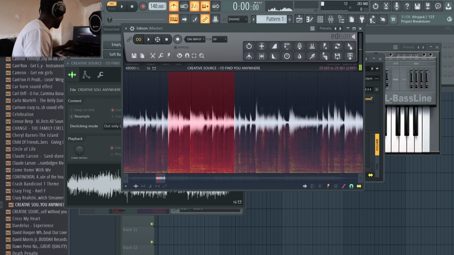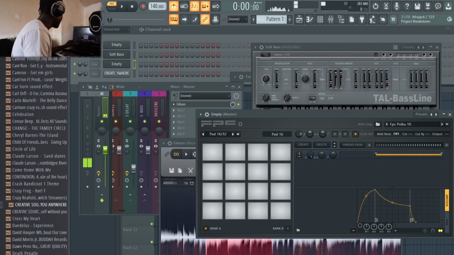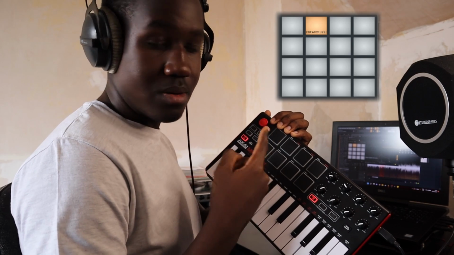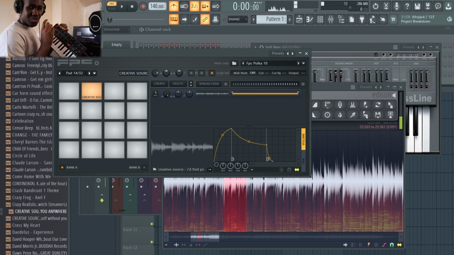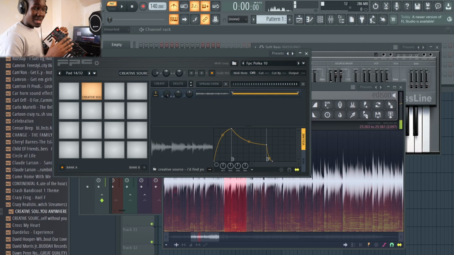So let's say I wanted this bit right here. Let's drag it into the FPC, the one that I just made. So if I press the second note, see, it plays it. There's one thing I want to show you how to do as well. If I press this a couple times, you see how it overlaps, right? You might, but you probably won't want that when you're chopping samples.